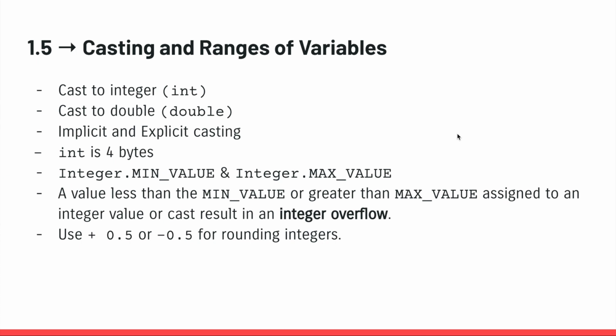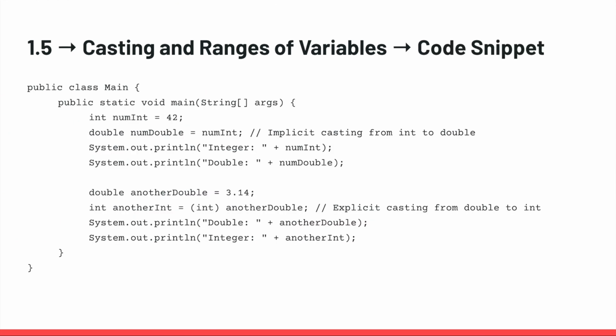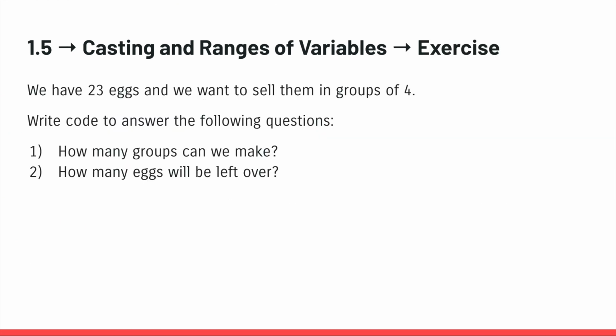So we've basically gone through the mechanics of casting from an integer to a double and back and forth. We talked about implicit and explicit casting, and then we talked about memory. This right here, plus 0.5 minus 0.5, we talked about in trying to get our values to be rounded in the direction that we want them to be rounded in. So that's pretty much casting. Let's move on to an exercise involving casting. Not necessarily involving casting, but kind of involving the different concepts we've gone through. This one specifically involves the modulo.